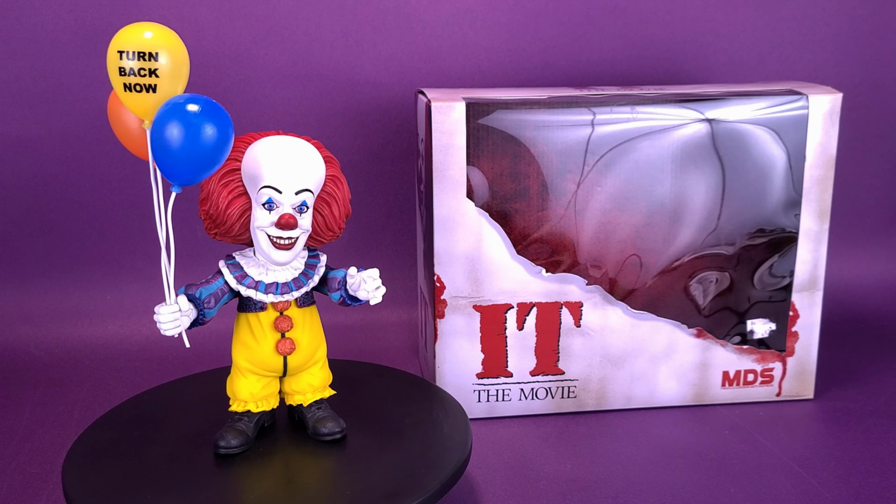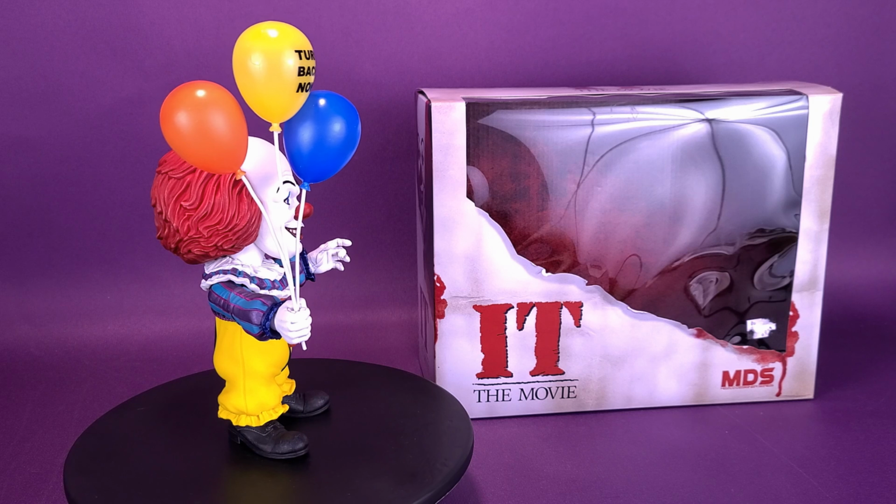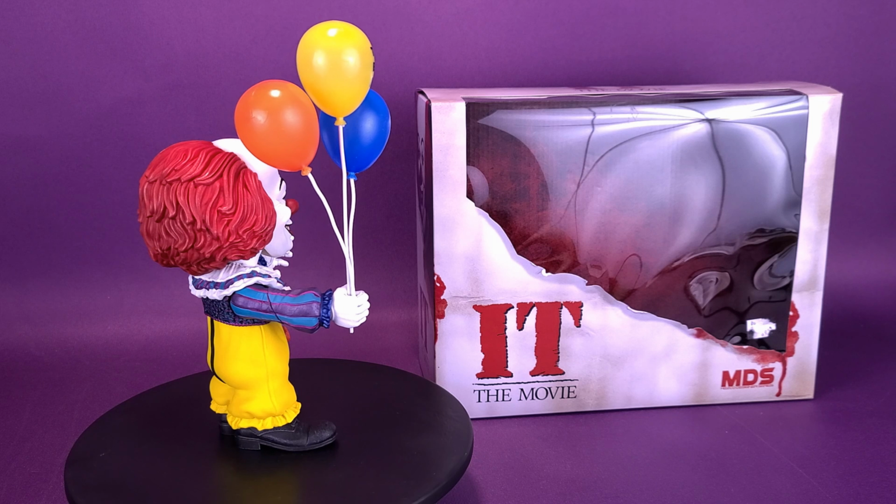It shifts its shape to something smaller. Here's your look at the Mezco MDS, Mezco Designer Series. It's Pennywise the Clown.